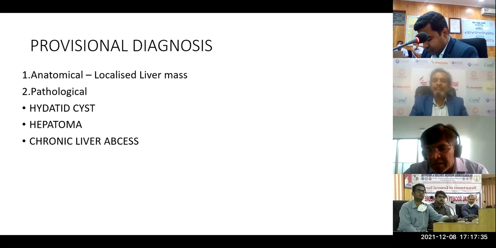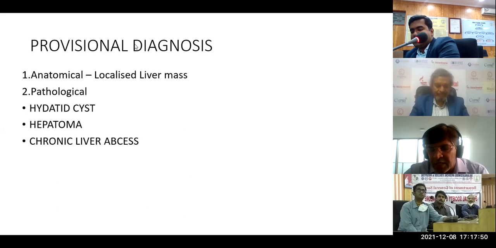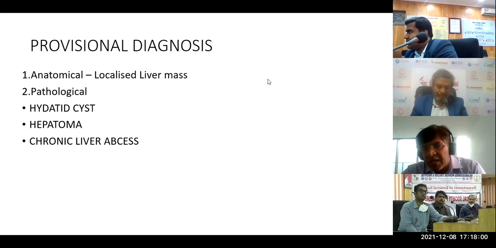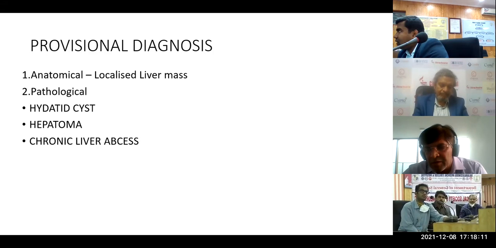It will also be irregular, the surface will be irregular and edges also will be irregular. So all these features, you have to come out with. Whenever you say something, we are not questioning the fact that you have stated it, but you should be able to justify why you made the diagnosis of hydatidosis first and hepatocellular carcinoma second. And as you said, chronic liver abscess, because in medicine, nothing is 100%. We can consider that as one of the differential diagnoses, but there are a lot of points against it, obviously.